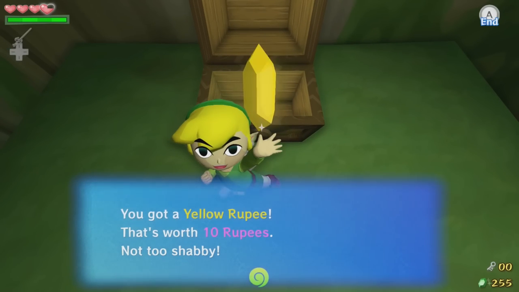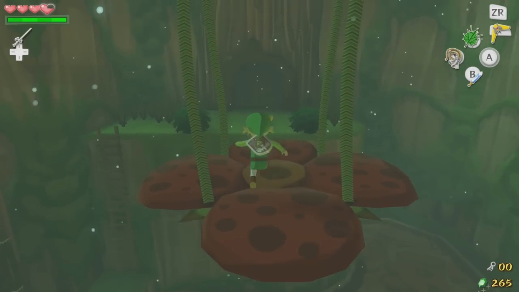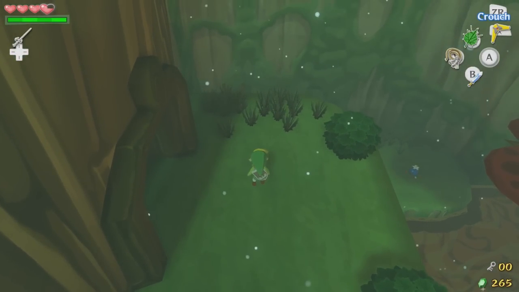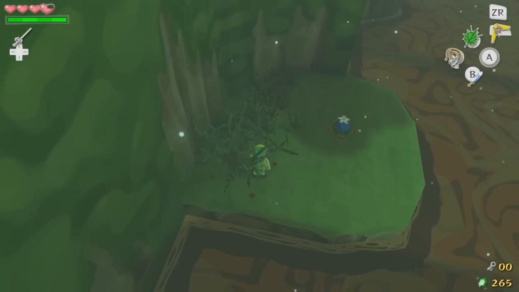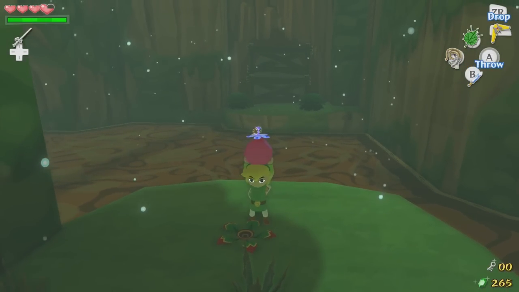Yeah, I knew it. I knew it. I don't remember all these random rupee chests. Are these originally like Tingle Tutor chests or something, and they just made them clearly visible now? Okay. Yeah, they really should just put the two HD Zeldas on Switch as well. There we go.